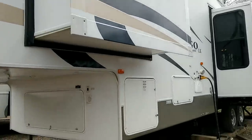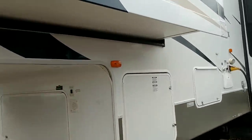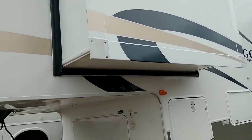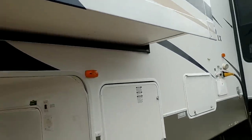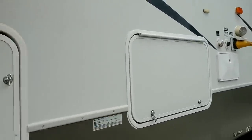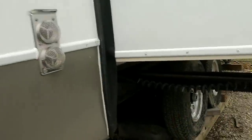Today we're getting the camper ready to go. We decided we're going to take this one. This is a KZ Durango. It's a 30, I think I said 38 and a half foot, something like that. And we're going over it, checking lights. My wife's cleaning the inside now.